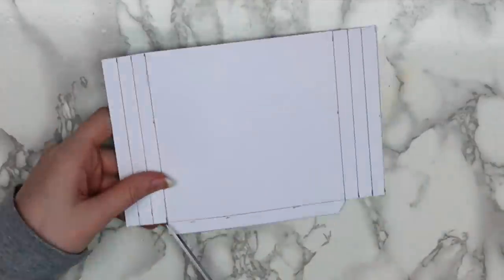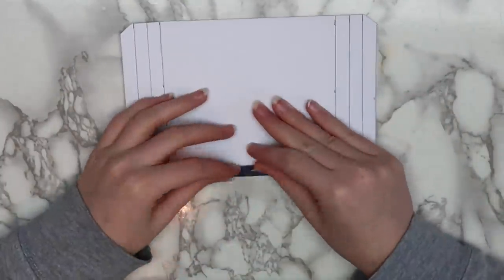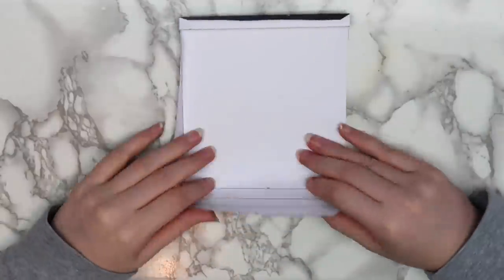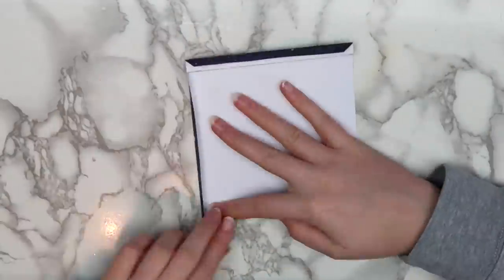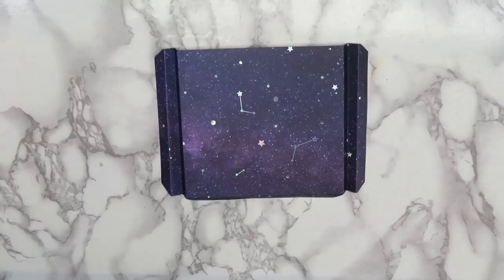After that, I cut off the corners so that it would look nicer when the pocket is folded. To fold the pocket, first take the bottom edge and fold it up. Then take the side edge and fold it in, and then fold it like an accordion. Fold the other side the same way - first folding it in, then out, and then in again. Here's what the back of the pocket should look like when you're done, and here's what the front should look like.